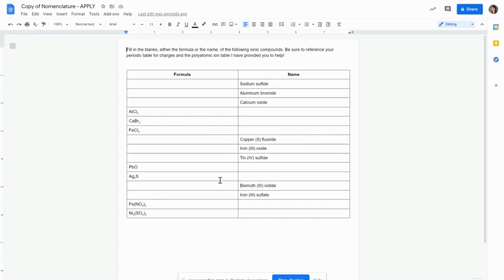For now, it might seem straightforward and something that you can quickly look up, but what I really want you to do is to be able to do this independently using your own brain. Because when I start giving you chemical formulas that are involved in actual reactions, there's no way to Google that for accuracy. So if I say, hey, sodium sulfide reacts in a double displacement reaction with aluminum bromide, there's no Google for that one. So you really want to make sure you're building a good foundation for this so that you can have a successful rest of the semester.